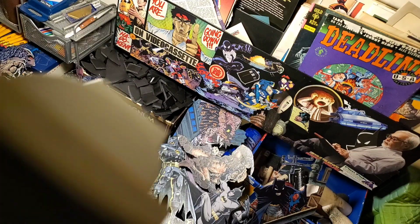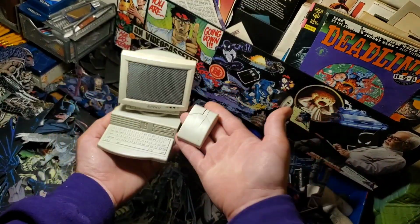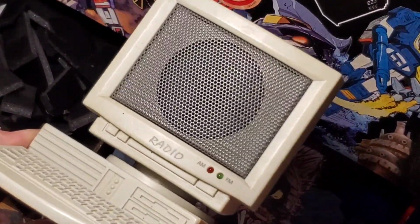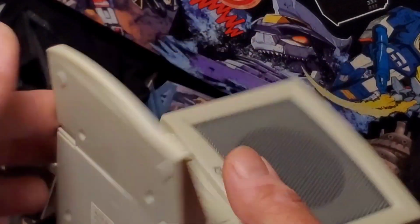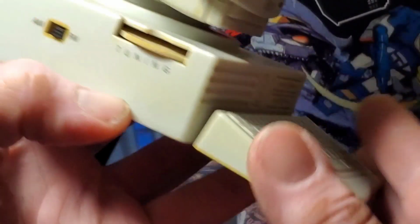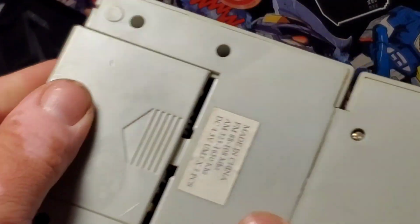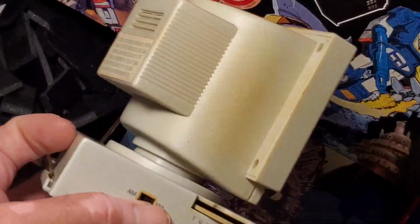Okay, from the same vendor, this is a radio. It's like a little IBM style computer. Hold on a sec. Whoa. Zoom this puppy in. There we go. This little keyboard, the keyboard actually slides out. I bought the thing for $2, and then the guy ran up to me later and gave me this keyboard. I was very happy. So yeah, I still haven't tested it out. It doesn't look corroded. These batteries are probably dead because it's not turning on, obviously. But anyway, a neat little piece.